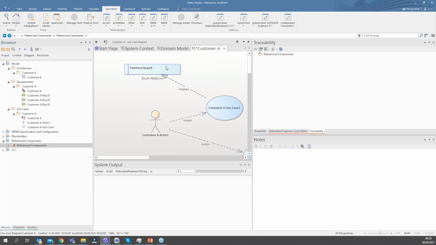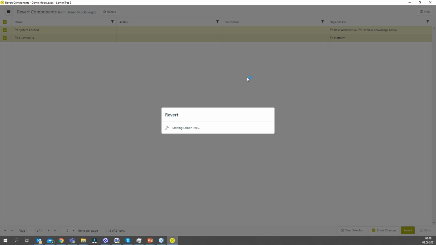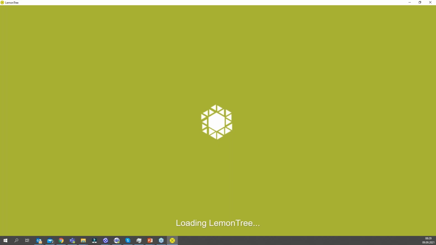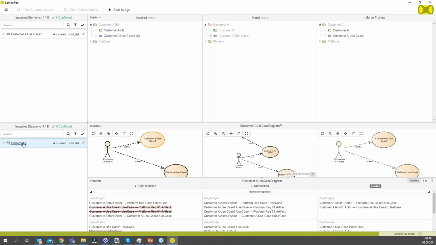Now that I did some changes and I'm not happy with them, I can also use LemonTree and go to Revert. And the Revert capability again gives me some LemonTree support, so I can check it out, or I can click on Revert and use the power of the LemonTree merge mechanisms to do a selective revert on the changes I did.